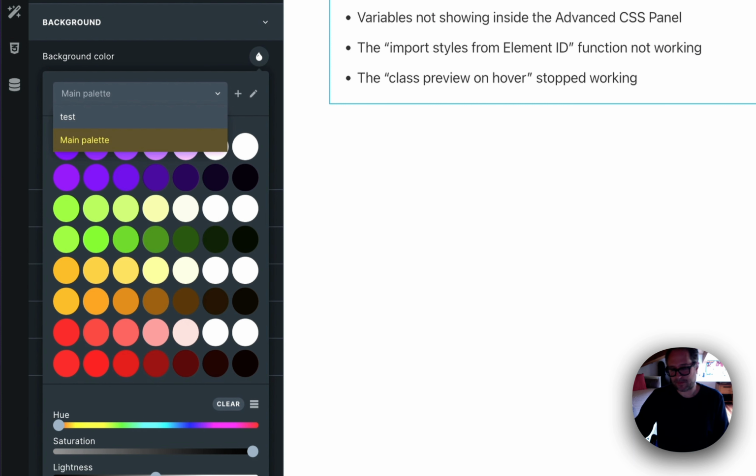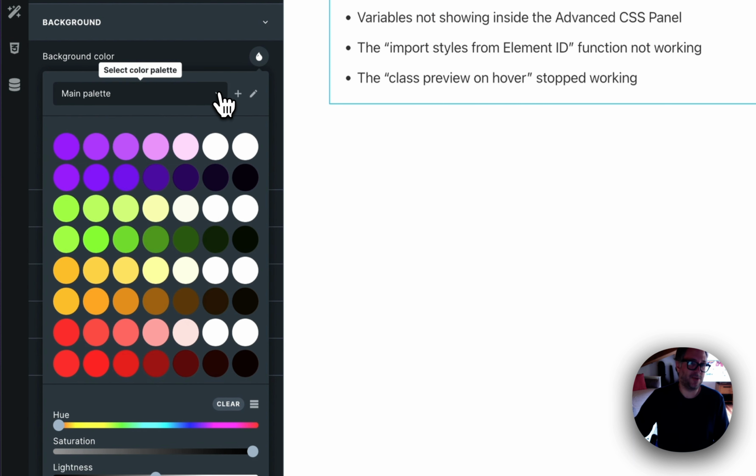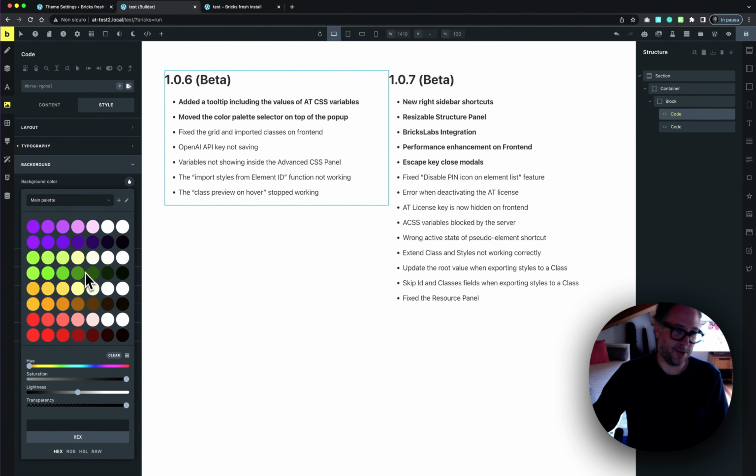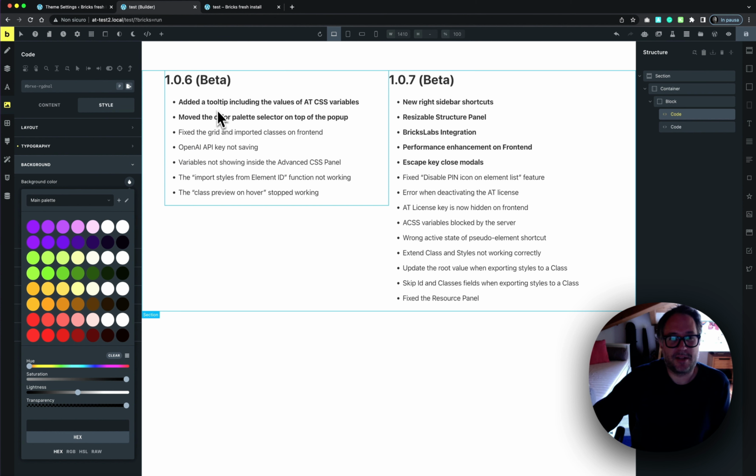It just makes more sense to have them on the top. The first thing you want to do when you are selecting colors is select your palette, right? And then you play with the colors. So these are both announcements in 1.0.6.